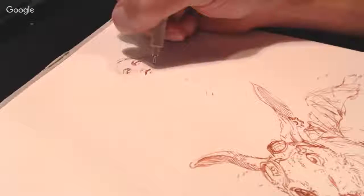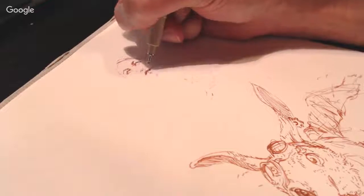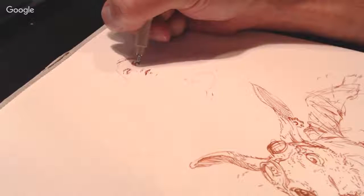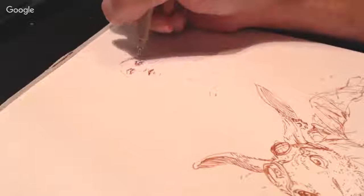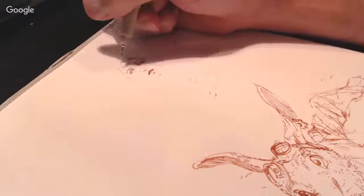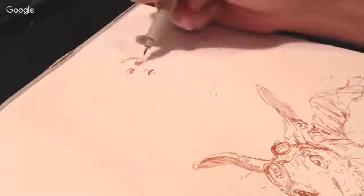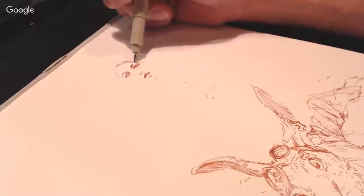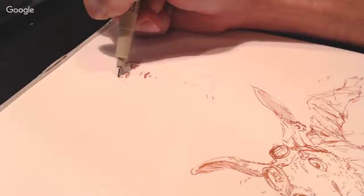See? I don't know if I'm being too... She sort of looks like she is not looking at the hair. But you know what? Can't all be perfect.